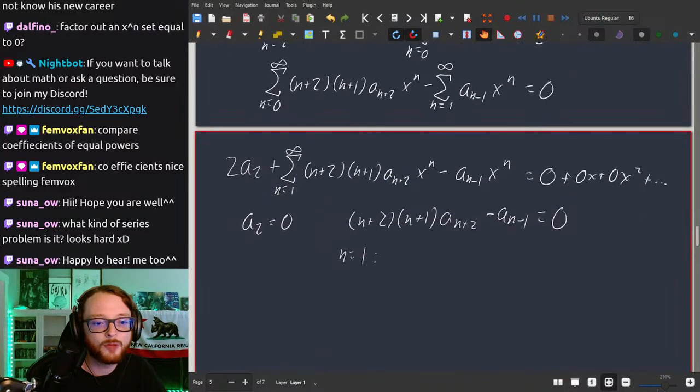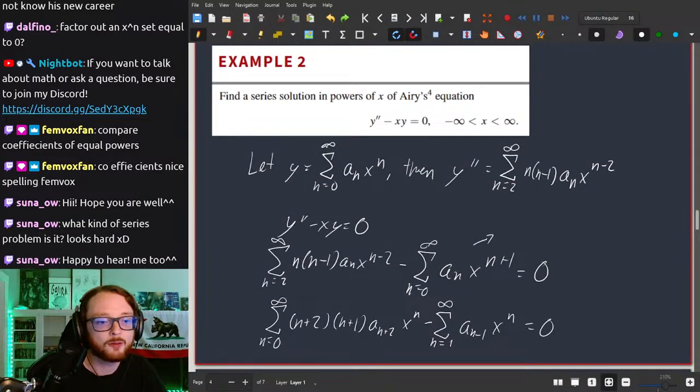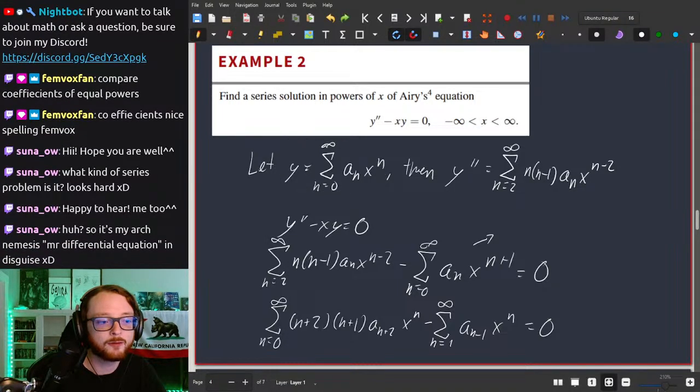And so basically, if you do enough work, you can get a recurrence relation out of it that you have to then solve. And that's really the entire problem. I guess I should explain, you assume that y has a Taylor series representation like that. You already know how y looks. The only thing you have to find is what a sub n is. And so that's what all this work is going to be about.